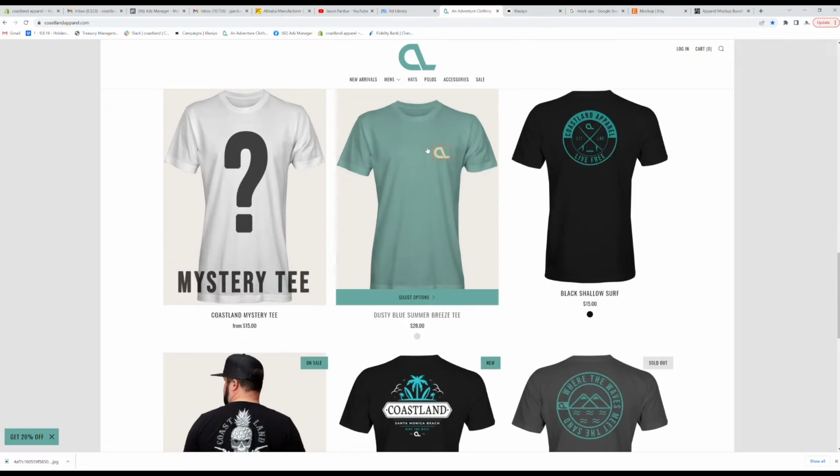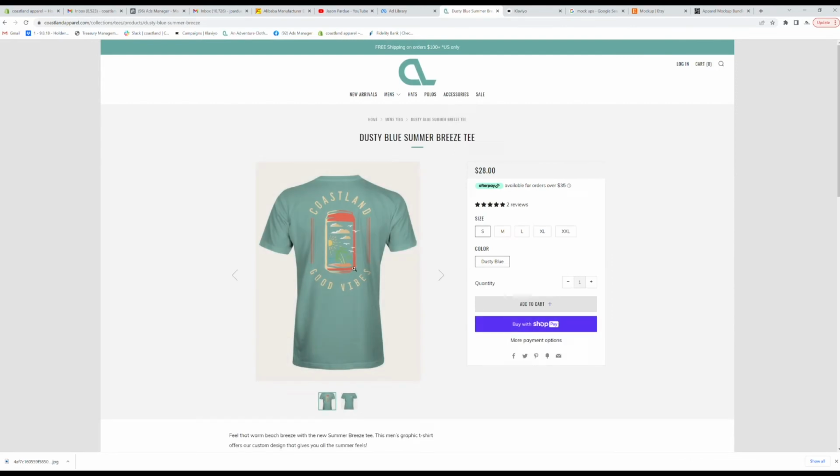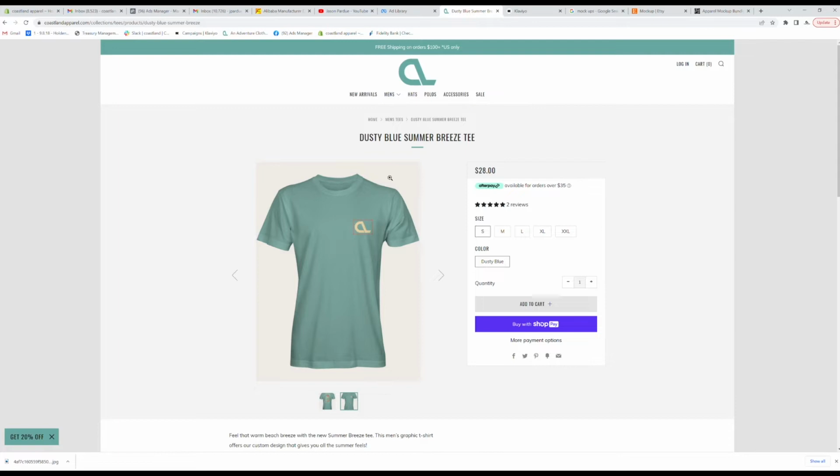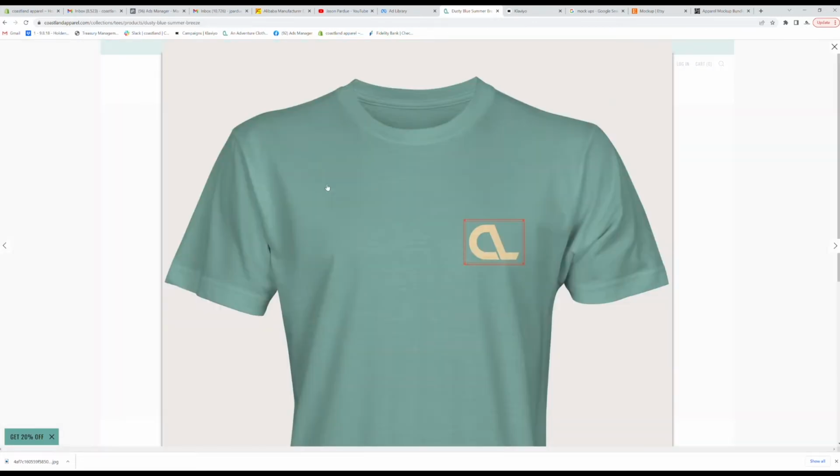If you look right here, you can see there's a little bit of wrinkles in here. The shading is proper. They're not flat lay, and I don't like flat lay personally. I like the more 3D style, as you can see right here. When you zoom in, you can see that it does have that neckline, the wrinkles. It looks like it's just been hung up on a mannequin, which is what you want.